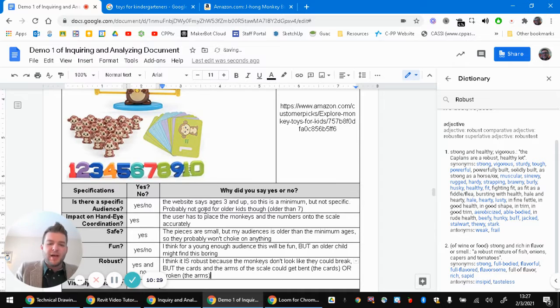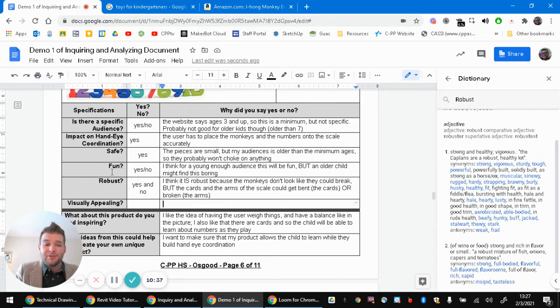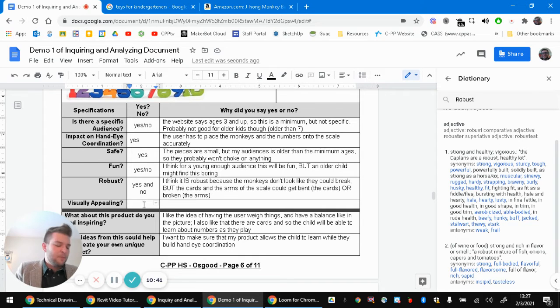So I wrote a lot there, but that's what I feel. As I'm looking at this, I'm like, well, that could snap in half. That's not very robust, but these monkeys, man, I bet if you step on one of those, it's going to hurt like stepping on a Lego. It's just not quite as pointy. And then visually appealing, I think definitely yes.